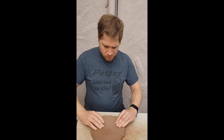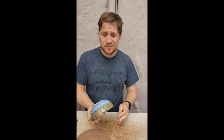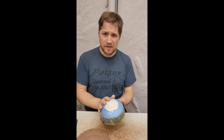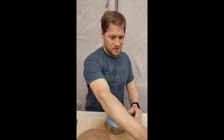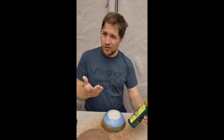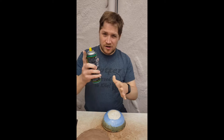Okay, so once I have my patty formed and smooth, I'm going to take my rounded form. Now this could be a round bowl, it can be a hump mold that you might have, plaster hump mold, anything round that you could build on top of, just to form the base to start. So on this one, I'm going to build on the outside, but I have another one where it's the reverse, the inside. So if you're working from a finished bowl or something that's not porous, I recommend using a resist like soap, paper, plastic, or cooking spray in this instance. I'm just going to spray a little on here.